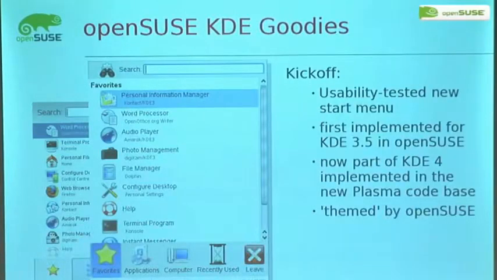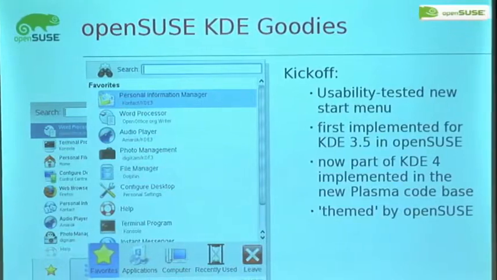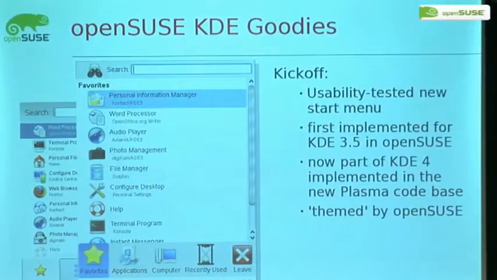Now, a brief overview of the things that we've done in the KDE team. I don't know if you know this, but openSUSE employs most KDE developers full-time to work on KDE. If you were here last year, you would have heard about Kickoff, a start menu which I presented. We developed that inside SUSE using usability experts, and it has since gone out and been taken over by the community. It's now a part of KDE4.